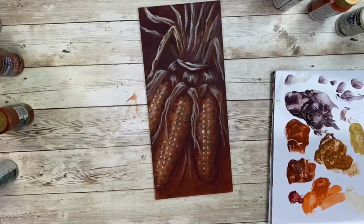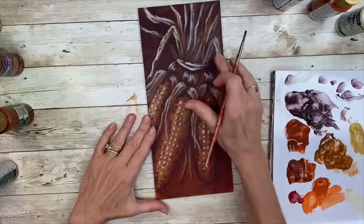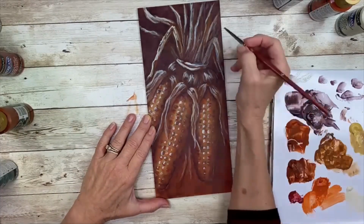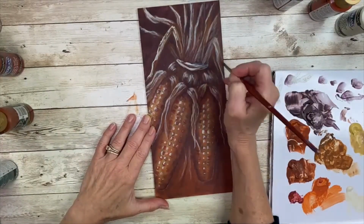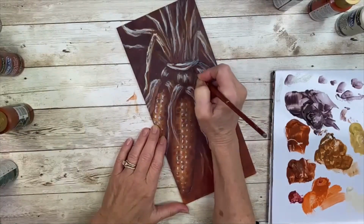Kind of winding down close to the end. Just going back. This is the fussy part, a little bit here and there. I picked up a little bit of Thicket. I love to add an unexpected color. Now, Thicket is kind of a blue-green. It is added into the shadow areas.